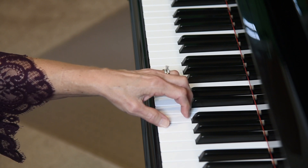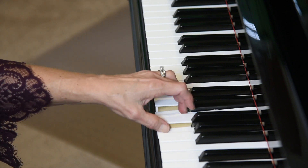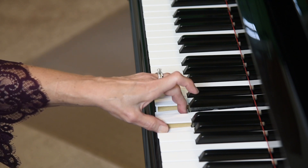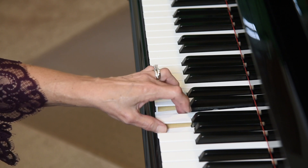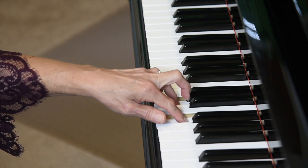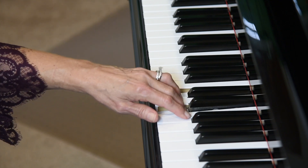We're going to play E and G, fingers 3 and 1, and hold those down. Repeat the second finger four times. Now we'll move on to fingers 2 and 4 — check your finger placement, your knuckle placement, and your wrist placement. And now fingers 3 and 5, keep your hand tall.